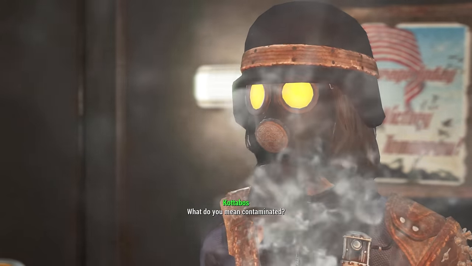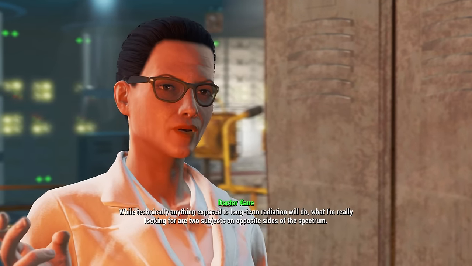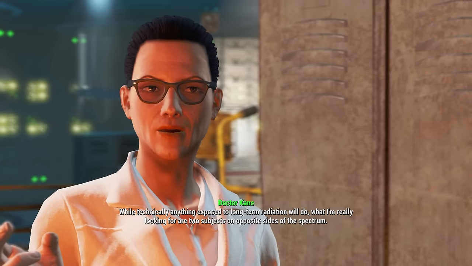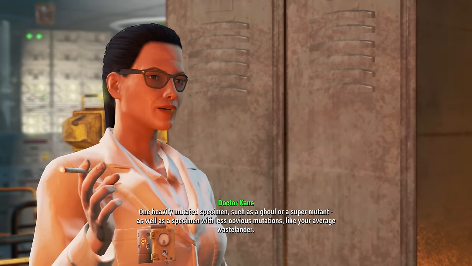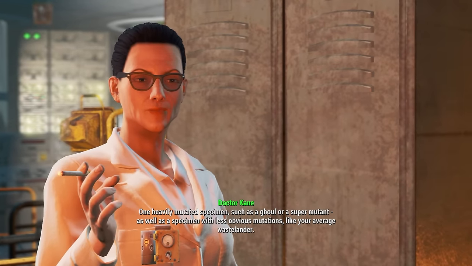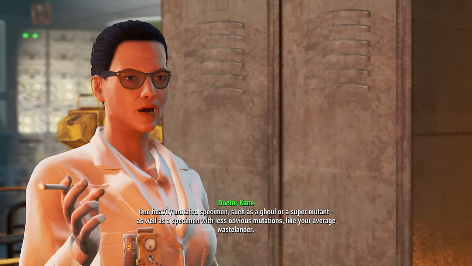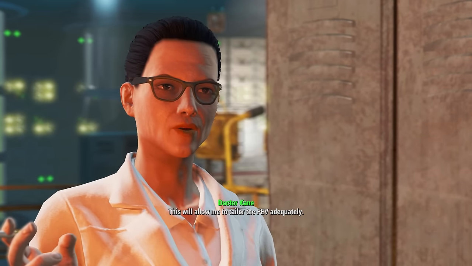What do you mean, contaminated? Well, technically, anything exposed to long-term radiation will do. What I'm really looking for are 2 subjects on the opposite sides of the spectrum. One heavily mutated specimen, such as a ghoul or a supermutant, as well as a specimen with less obvious mutations like your average wastelander. This will allow me to tailor the FEV adequately.